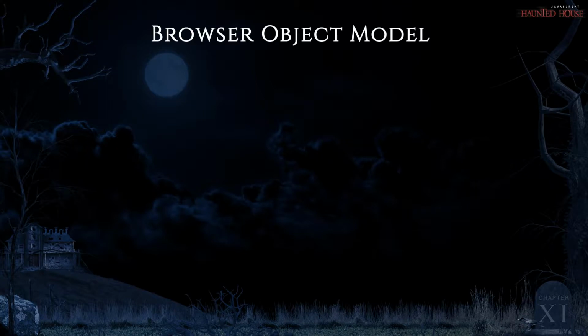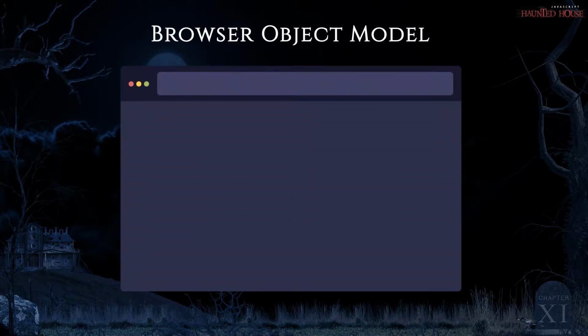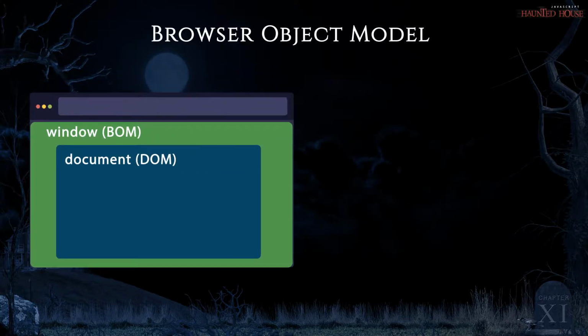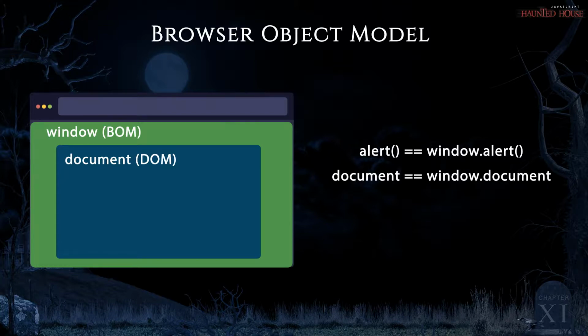Let's clear this up. We can say that the first thing to be loaded in the browser is the window, and then the document. The window can be considered the root JavaScript object. Through the window, we can access different properties and methods, and through window.document, you can access the document with its own properties and methods. Since the window is the root object, we don't need to type window each time we want to access it. That's why, for example, the alert method is called by itself. In the same way, every time we want to access the DOM, we just type document when we are actually calling window.document.